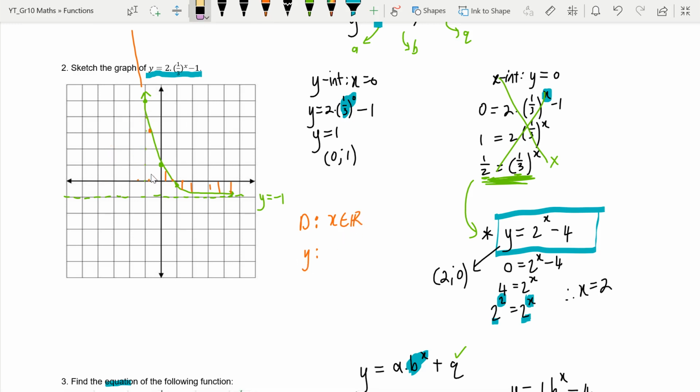Now for our range, we are going to position ourselves on our y-axis. We're going to go towards the graph. If solutions exist there, it's part of the range. Part of the range, part of the range. And then as this one goes up and I go up, there will be solutions. So to positive infinity, there will be solutions.